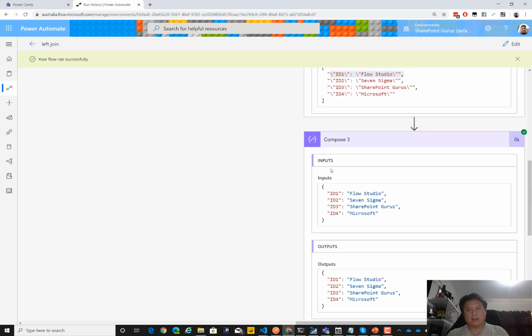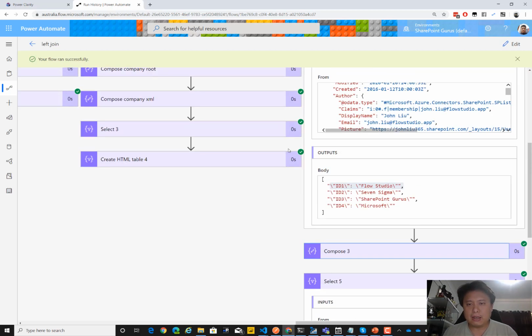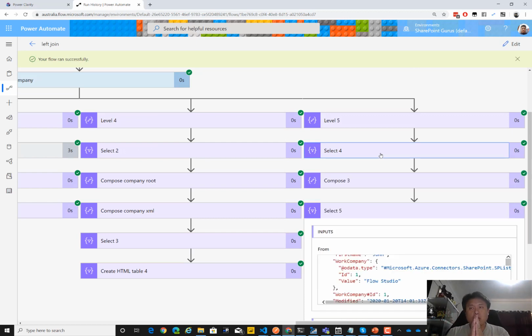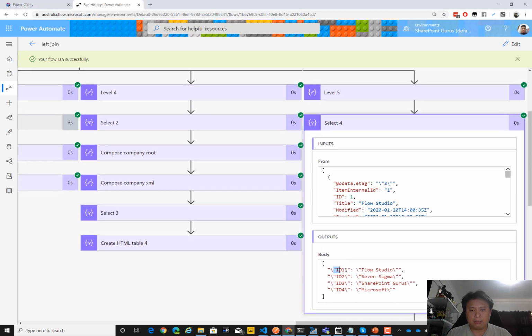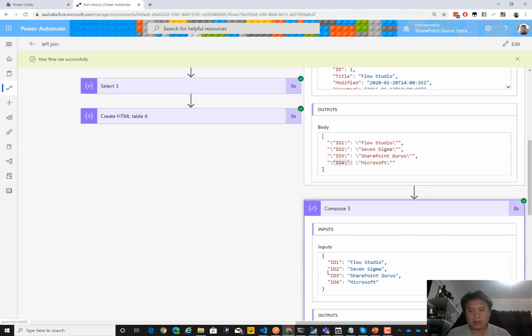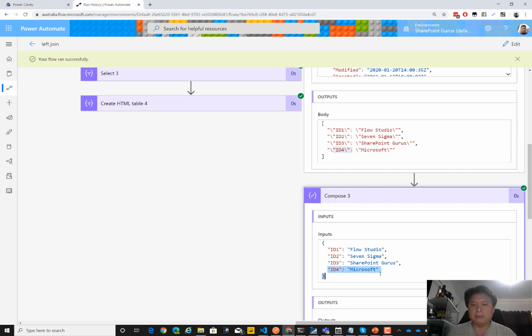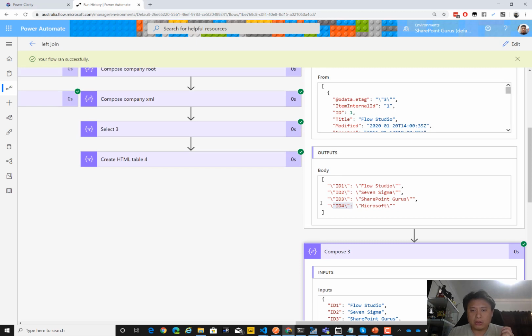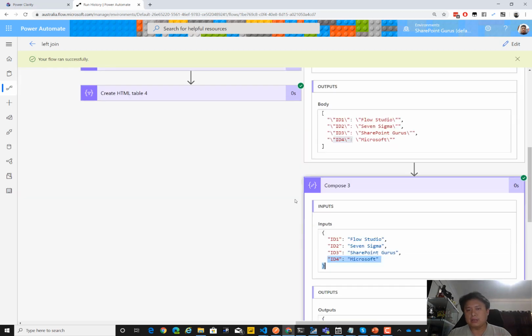Sweet. Okay, so that is the JSON with the compose method. That is the fastest method. You do need to watch out that you cannot have 2 properties in compose with the same name. So the key, what you choose to be the key here, is critical. You must pick something that is unique. Because imagine if you have 2 properties here called ID4 and then another ID4, you cannot turn that into a JSON. This step here will fail because you cannot have 2 properties with the same name. Okay, so just bear that in mind. But in general, you can control that by ensuring that you are using the primary key from that data source.